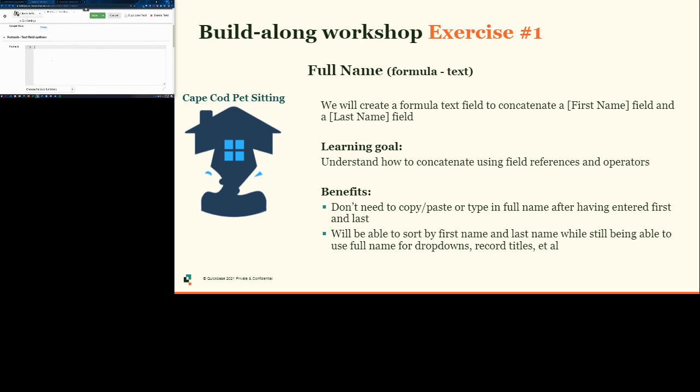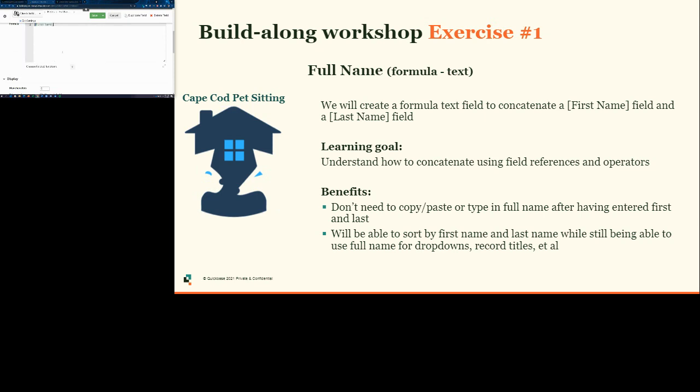So here's what we're going to do. We are going to use field references and operators in order to string together the first name and the last name. So you're going to find that drop down that says choose fields and functions. So you can do a lot of formula building just from this, but you'll still need to choose your operators by hand. We're going to choose fields and functions, and we're going to find the first name field. See that in the list there? So you click on the drop down and you choose first name.